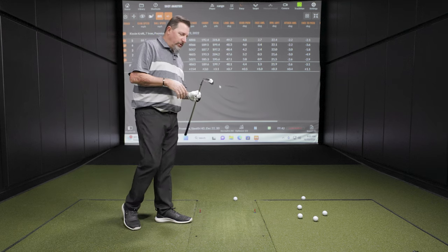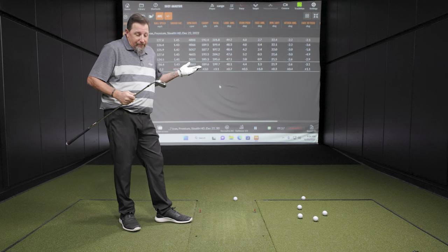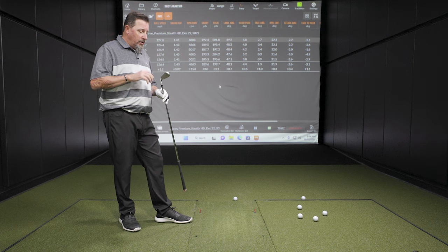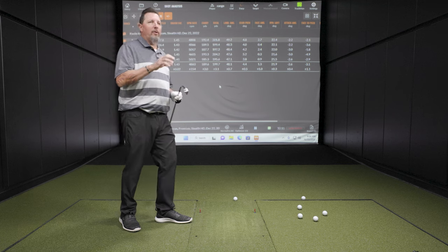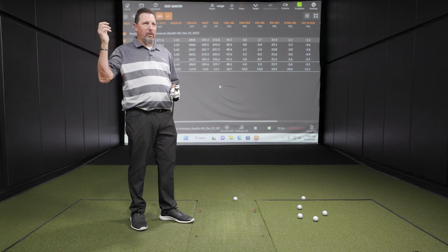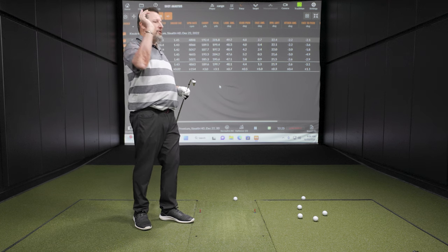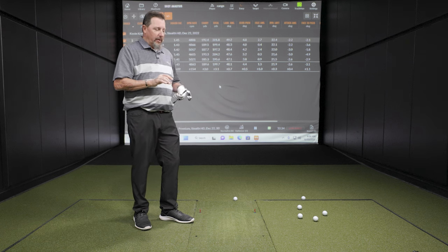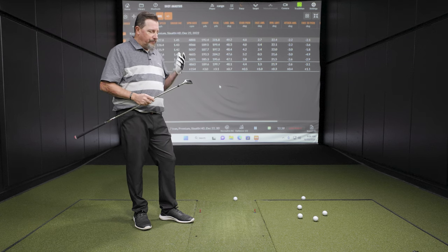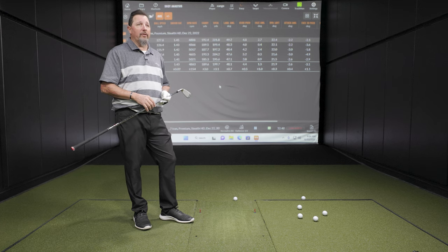It was viable then and it's definitely viable now. These things all cycle, so it was time, and TaylorMade has brought a very good idea to us for 2023. A good portion of golfers we see will benefit from this design. You've got to get over the look just a little bit — it's definitely different — but if you need help getting it up, help turning it over, there's a big sweet spot in here. This golf club is going to help you play better golf and the tech is definitely there.